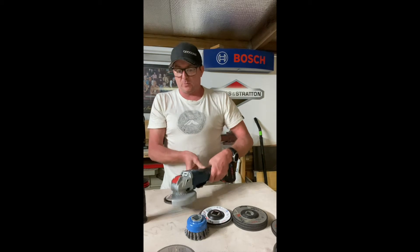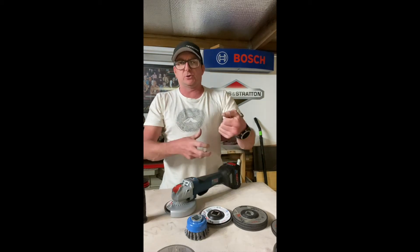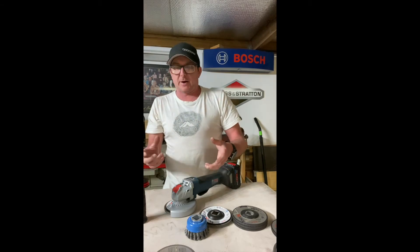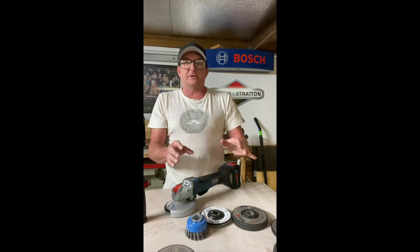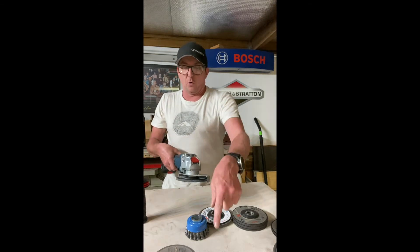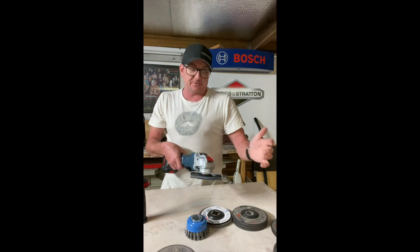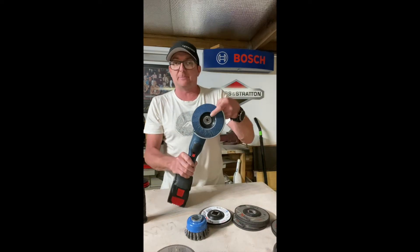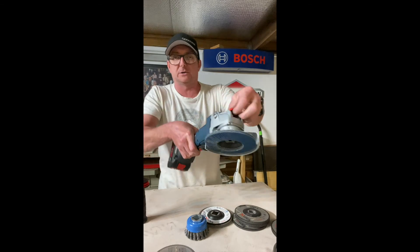I'm not going to say be one of those people who does a comparison and tries a spanner on the flange nut — it's not that hard to use a spanner and a standard flange nut. But for safety with wire wheels, flap discs, and grinding wheels, it's an absolute cracker that these are 100% locked in place.